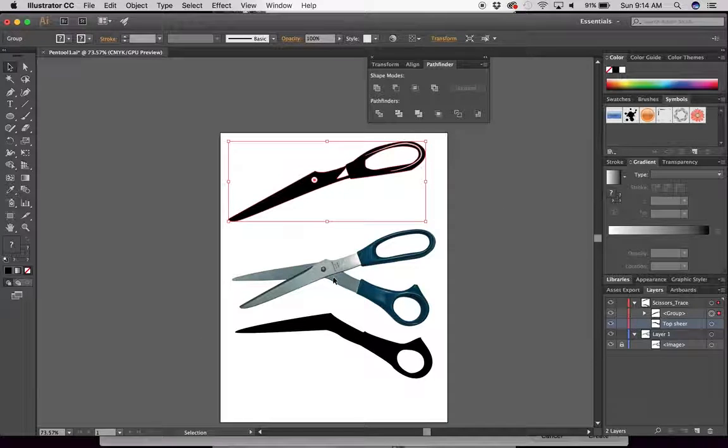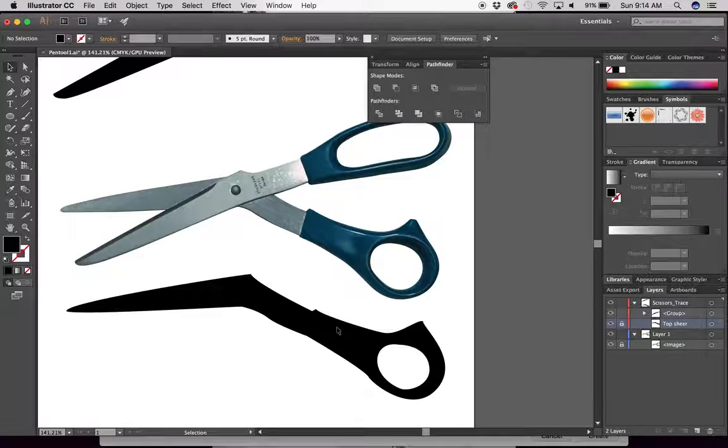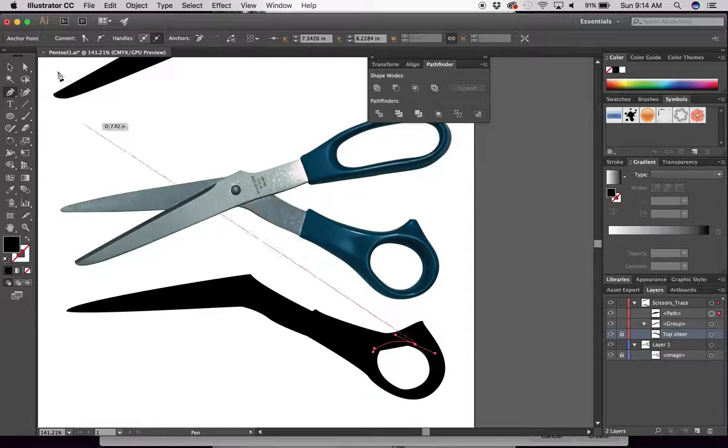Awesome. So the next thing that we're going to do is just add a little bit of white to this. So we're going to lock it. And there's a highlight that goes around it. So we're just going to draw that. Turn off the fill for now. And just tweak it a little bit.